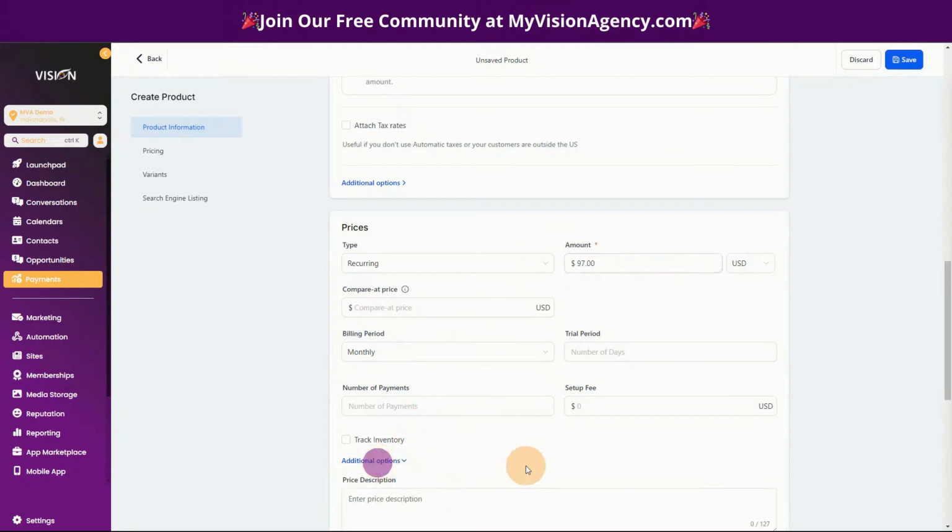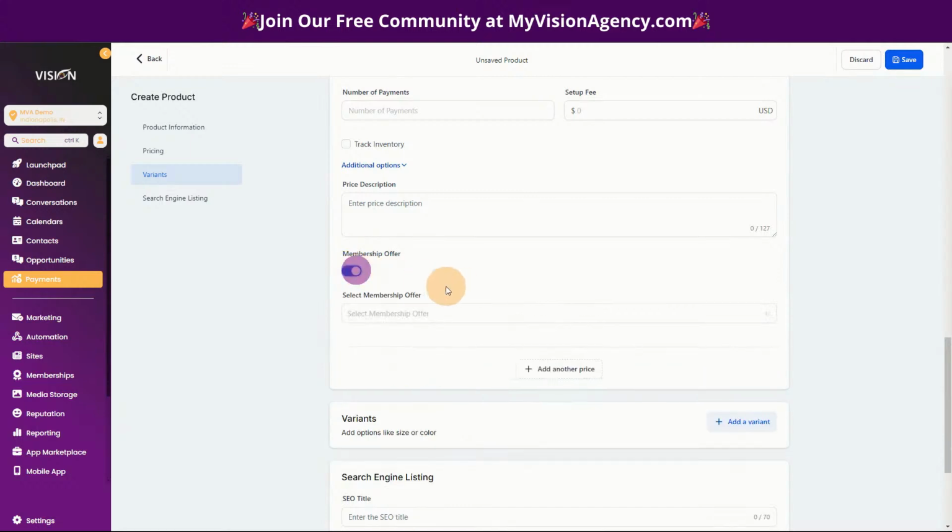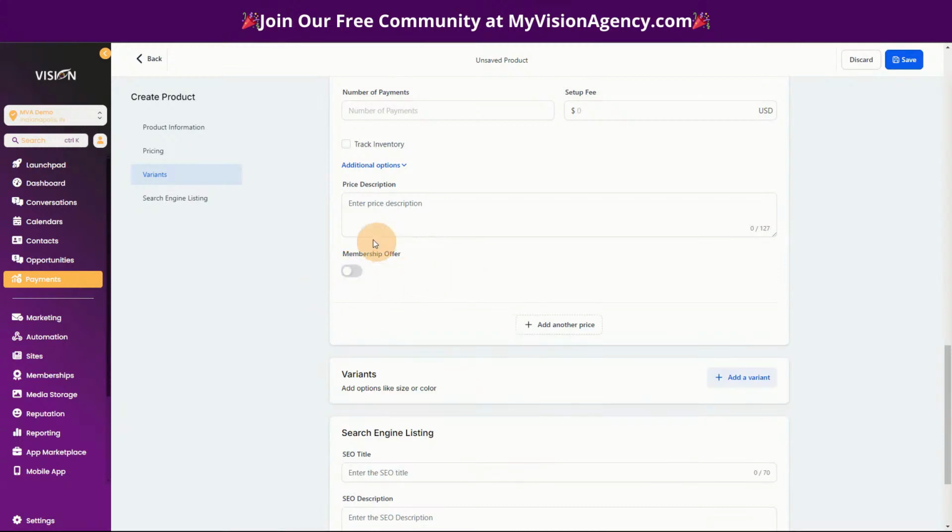Now, before I do that, I did want to show you this option here, this membership offer. It used to be, before we had the client portal and we only had the membership area that allowed us to have courses, that you could toggle this on and it would release that membership area. But this is only for an offer of the courses. So if you go to memberships, you're creating your offer and all that. This is not for the community though. Okay. So I just wanted to address that while we're here in case you have any questions there.